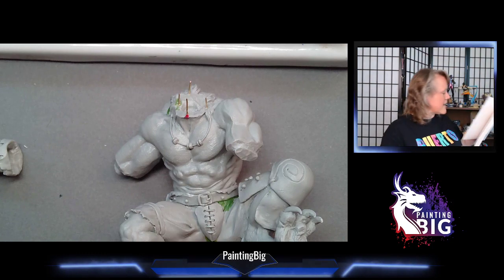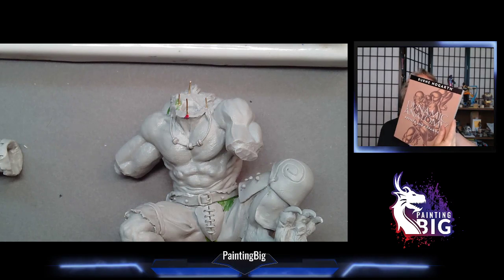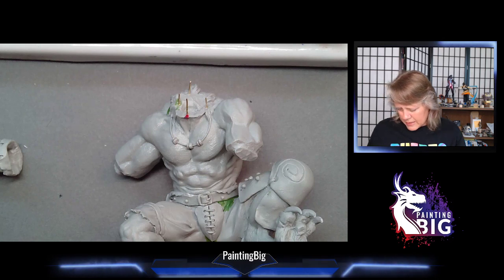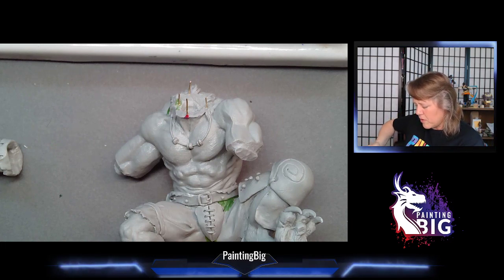Probably one of the most classic anatomy books on the planet is Dynamic Anatomy by Burne Hogarth. Let's see if I can find a good elbow. Let's see, he probably has this. Let's see here. Nope, he doesn't have it. He does have details of anatomy. He's just got some great renditions in here.